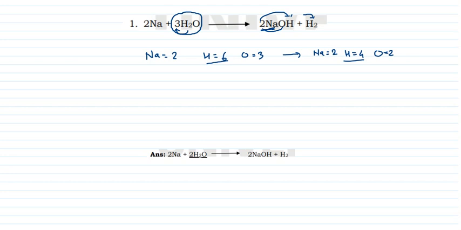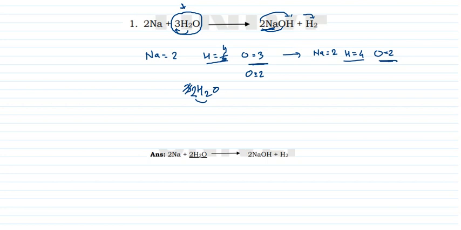Even oxygen is imbalanced. So what you need to do is modify this value. So this is your 3H2O. Okay, you can simply do this: here oxygen is 3, here oxygen is 2. So you have to cancel this and make this 2. Now you have O2, and if you see hydrogen, 2 twos are 4, so this will become a 4. So now you see it is balanced.